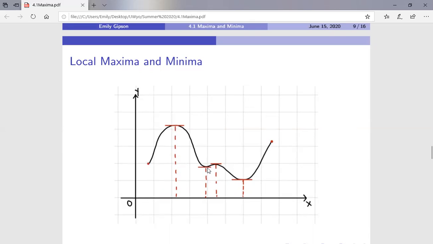But you can see I have 2 points where I sort of bottom out before turning around and doing something else. So I've got a local minima here. I've got a local minima here. I've got a local maxima here, and I've got a local maxima here. And it's local because it just cares about the points around it. I'm only caring about the points near what's going on here. So I have 2 local maxima, 1 absolute maxima, and 1 absolute minima.